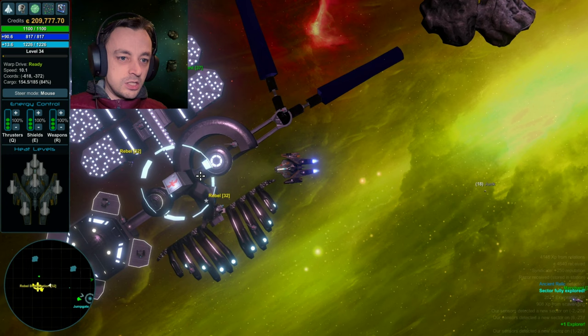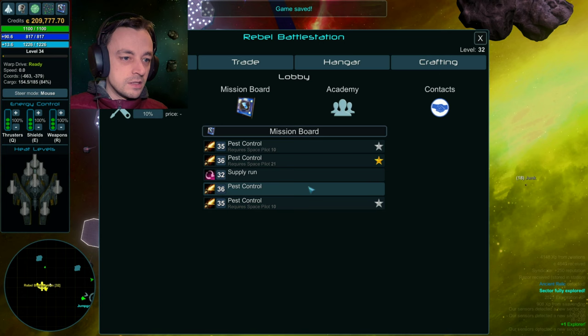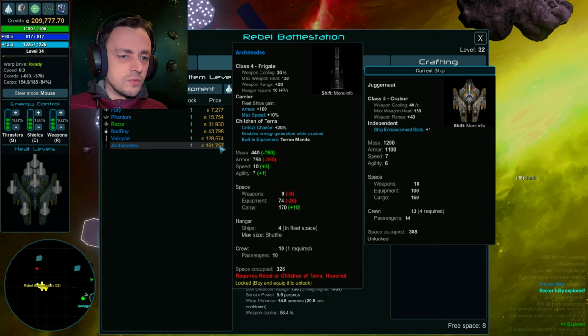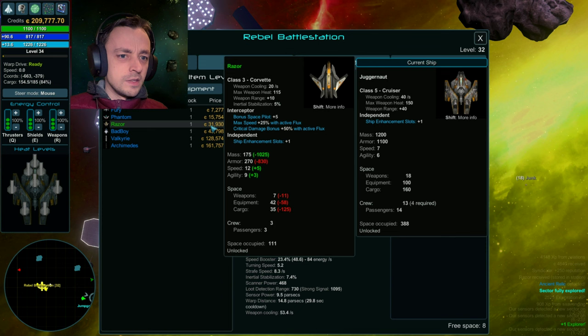Interesting. Oh, it's a rebel station. I've not had many of these. Ah, pest control. That's basically the aliens. They want me to get rid of the aliens, which I'm not going to do. That's frigates. Okay, is a frigate bigger than ours or what? No, it can't be because that's only 161. That's nowhere near as powerful as ours.